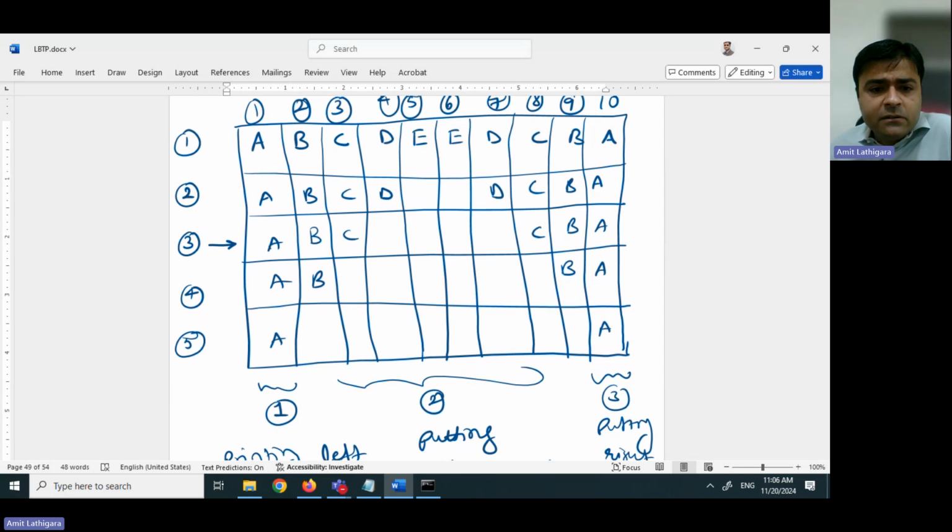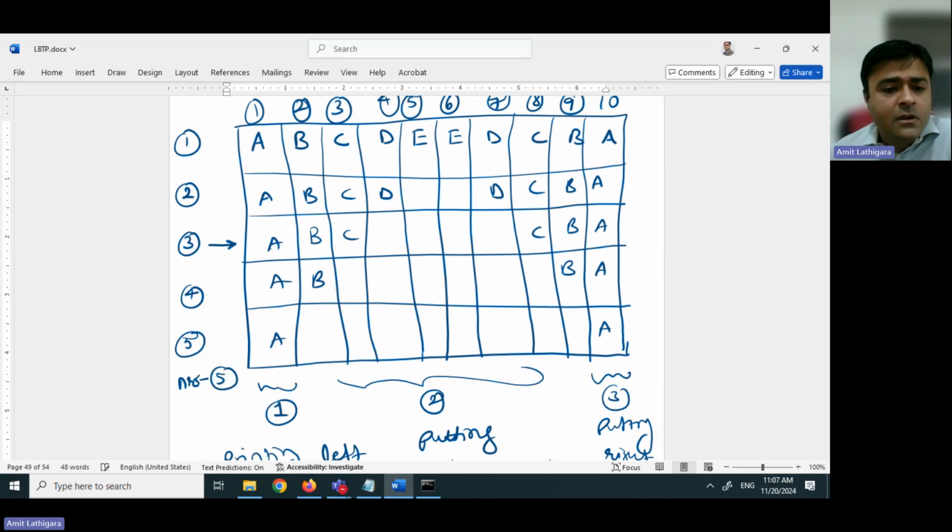Next, how many alphabets do we need in one line? If we are at row number 1, we need 5 alphabets on the left side, 0 blank spaces, 5 alphabets on the right side. If we are at row number 2, 4 alphabets on the left side, 2 blank spaces, 4 alphabets on the right side. If we are at row number 3, 3 alphabets on the left side, 4 blank spaces, 3 alphabets on the right side.